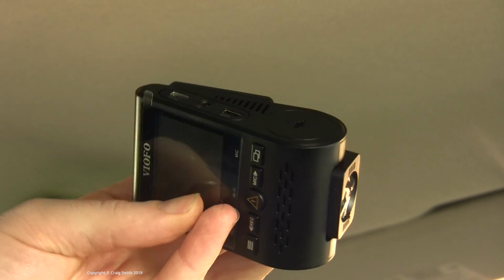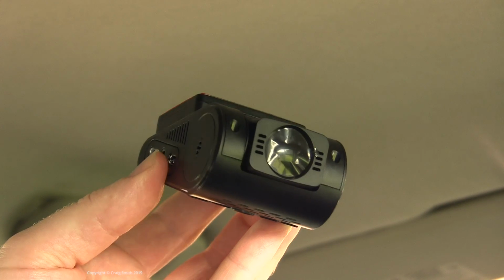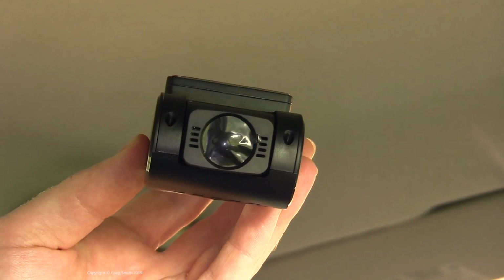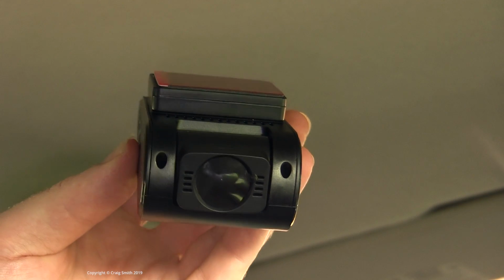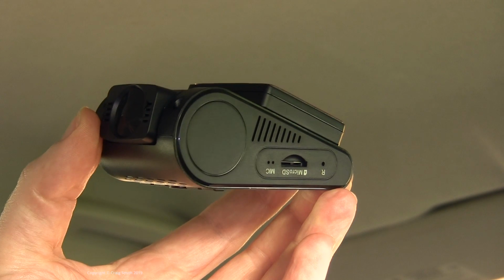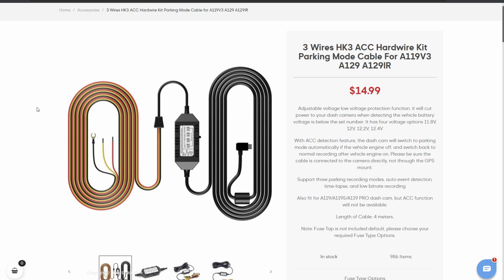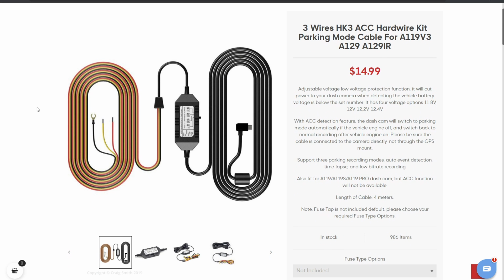Most notably, it has Wi-Fi, which allows interaction with a mobile phone via an app. And it has a proper hardwired parking mode, which I'm looking forward to trying. The problem with USB power is that it's either on or off, but this has an optional power supply which is proprietary to Viofo and enables this camera with a real parking operation.